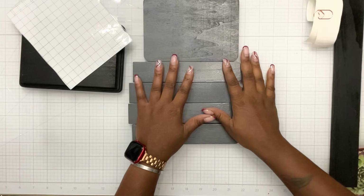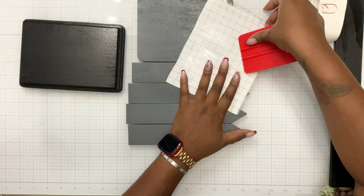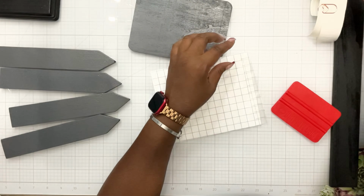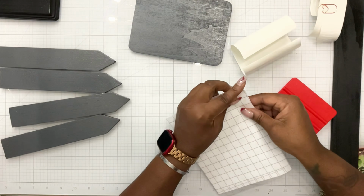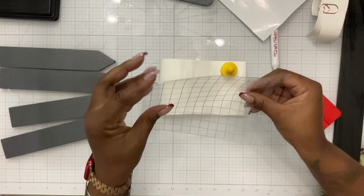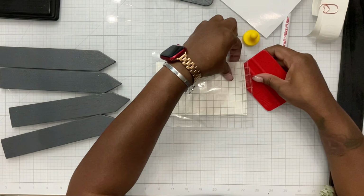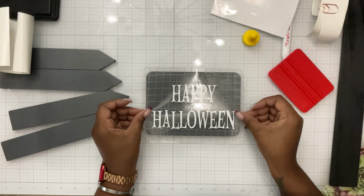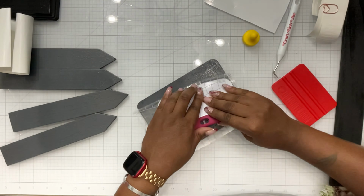Now this project, I would call your more classic neutral tones, but very classy. It's all just grays and black. I did this using the directional arrows that I got from Target Dollar Spot many moons ago. And then a square piece, I think both of these square pieces came from Michael's. And then the long 18-piece back piece I got from Dollar Tree. The wordings I did on Design Space. So it's very simple. I just spray painted everything in gray, and that was pretty much it on here.